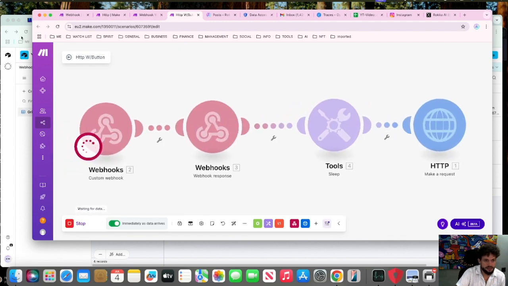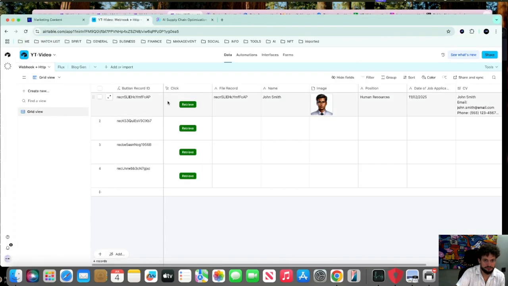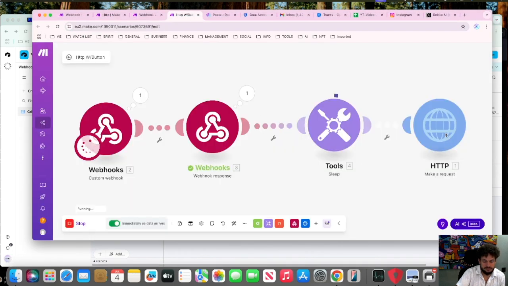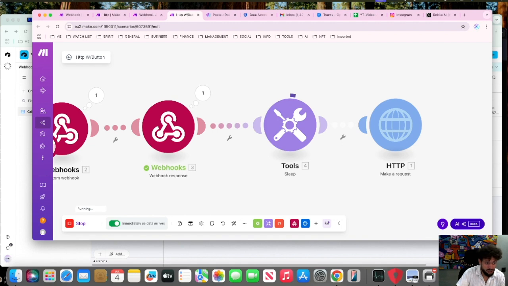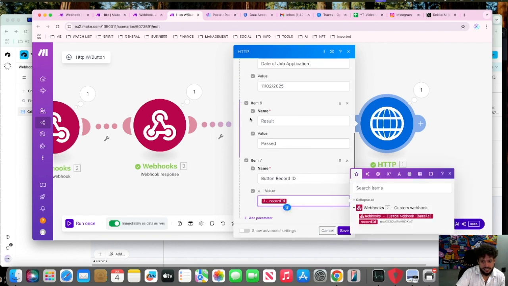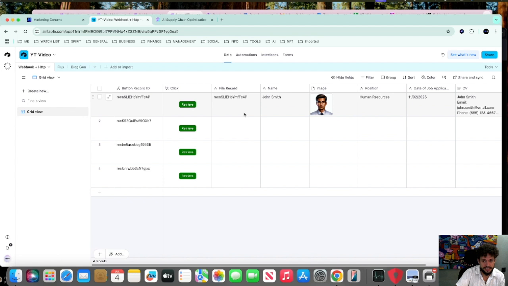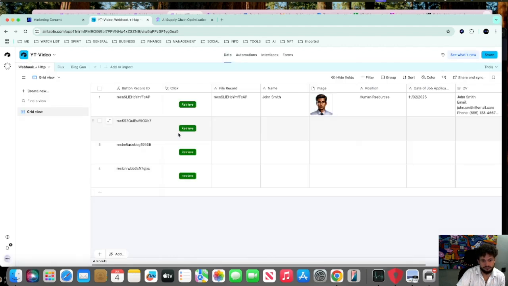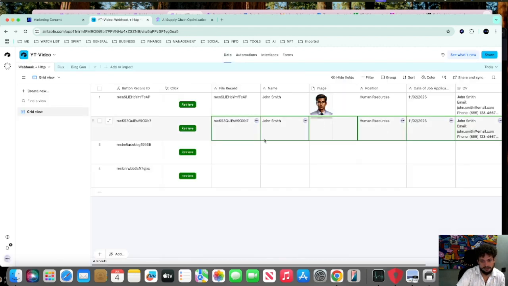But let me just run it again, just to do it as an example. This is XB7. Okay, we've got to wait 10 seconds. I'll just pause it, because actually that's quite quick. 10 seconds actually, I didn't need to pause that. Okay, XB7. See, so it sends that record ID through here. Okay, taking a bit of time. It's because it's going through the other scenario, that's why. See, there we go, it's appeared nicely.